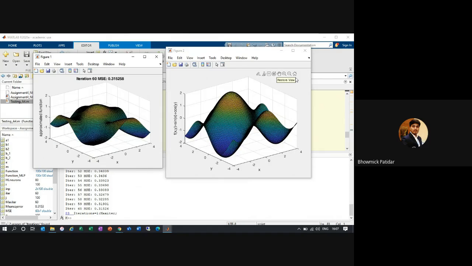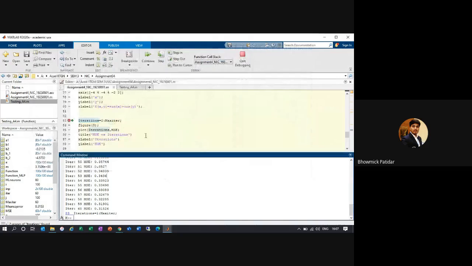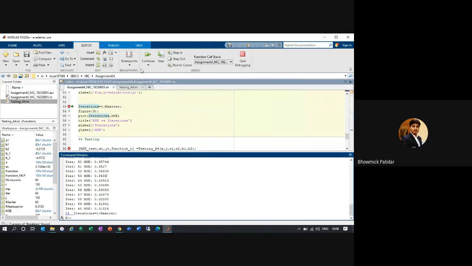So there can be a much better approximation if we increase the iterations or we increase the neurons. And if we want to approximate it further on a high end, we can use a different mechanism like TFANN, trigonometric functional artificial neural network. So we can use that. So we'll see how our mean square error changed over the iterations.